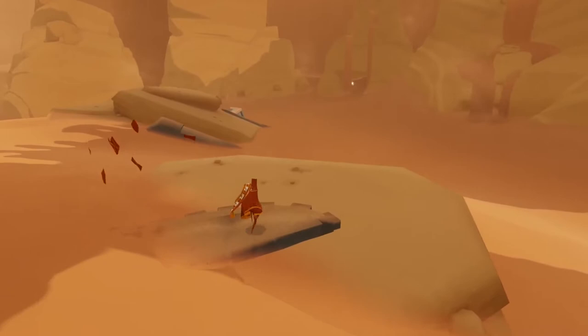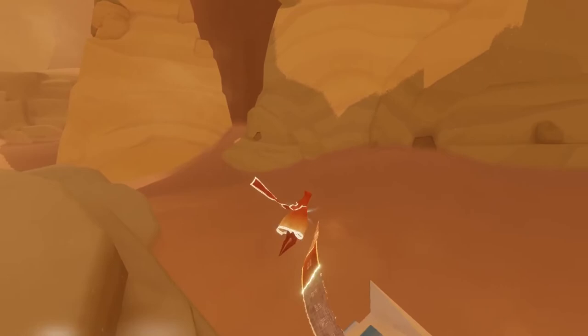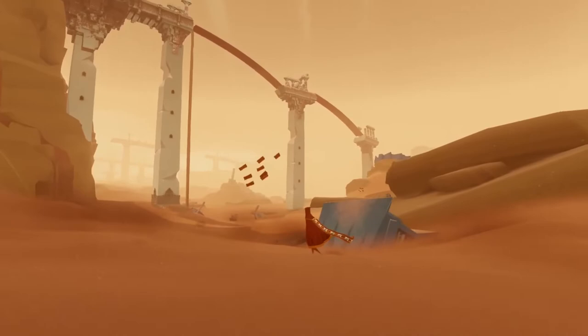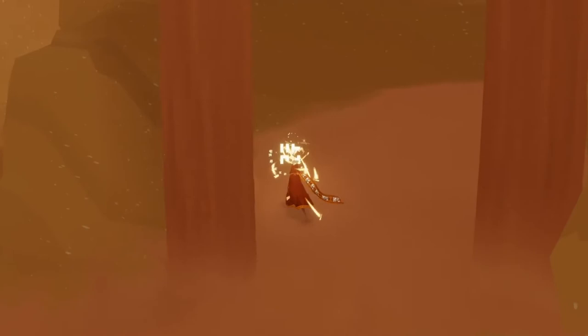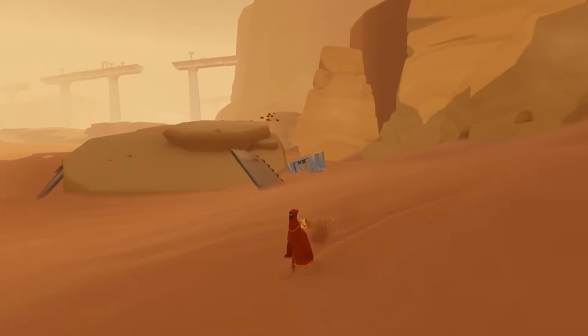Hey look, another thing. Whee! Another one of these. Like, are these going to give us more paths? Different places? Well, let's get the shiny. All right. I'm going to go for as many shinies as I see, but if I miss some, I'm probably not going to backtrack to them.